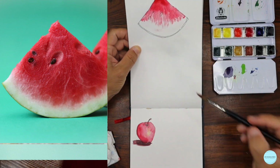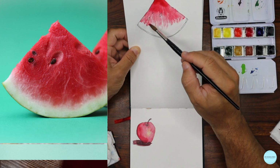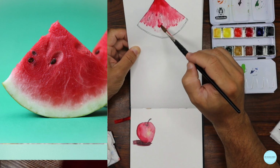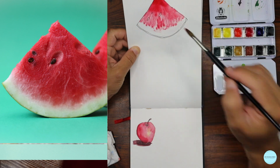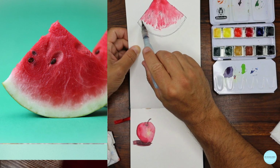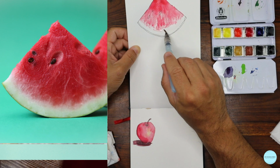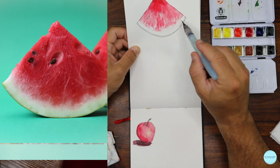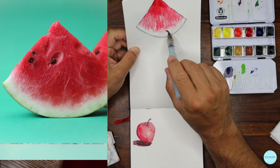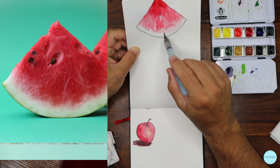And that's it right there. Actually need a little more red right here. And I could always bring in my smaller brush, adding a little more moisture. But not brushing. I'm not brushing in. I'm letting the pigment just run down and have it look very natural. Just that veiny look.